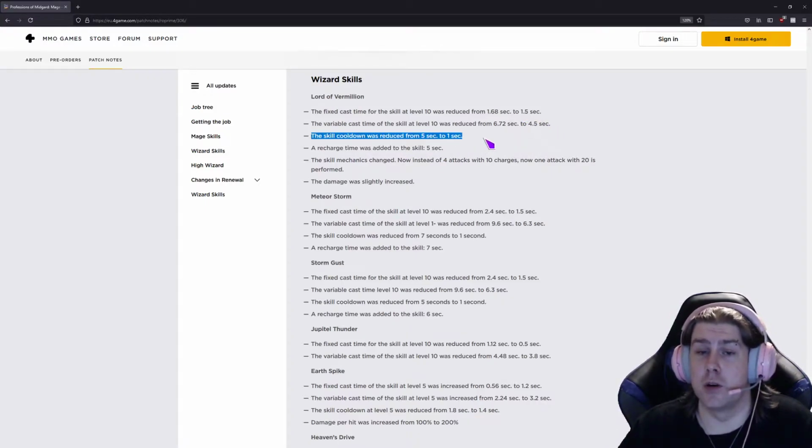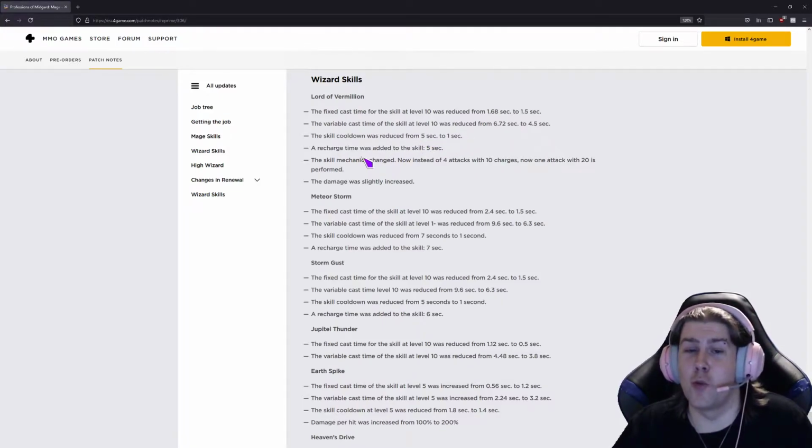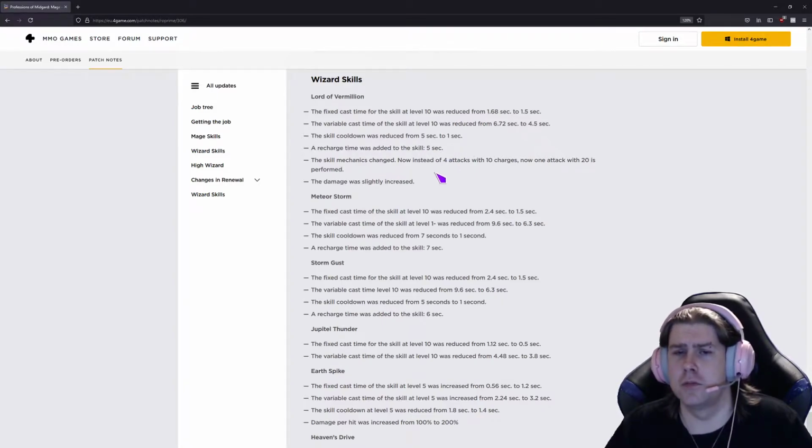Skill cooldown. Oh wow, okay. This is huge. From 5 seconds down to 1. But the recharge time was added to skill, 5 seconds. Okay.